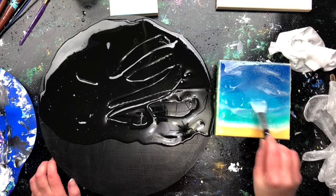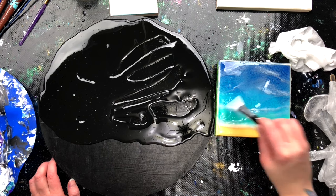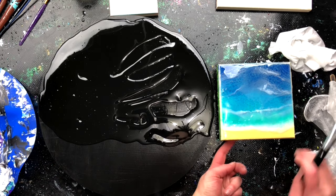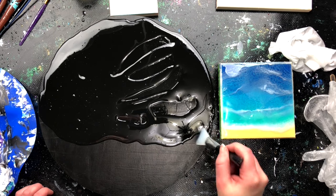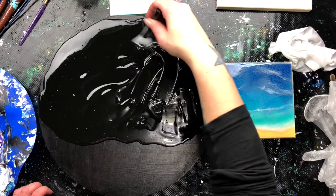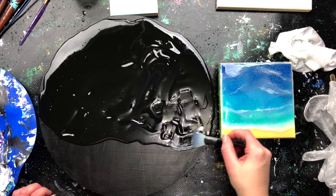Okay, so these have enough on them that I can set my timer for 20 minutes and then come back and I'll blow out some beach waves on these guys. In the meantime, I will take this time to apply crystals to some geodes that I'm making. And in that time, I'll open my brand new heat gun that I'm going to use tonight and have not even acquainted myself with.